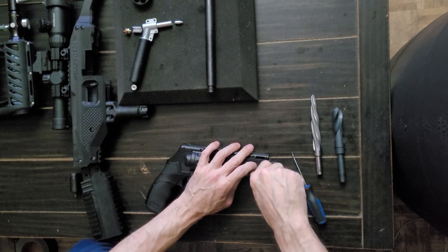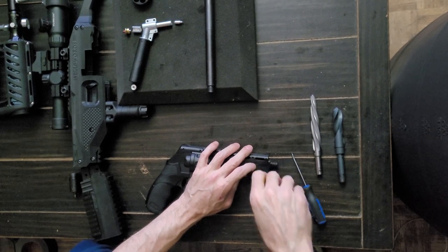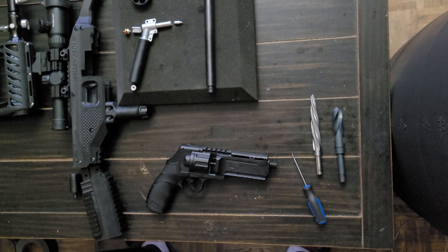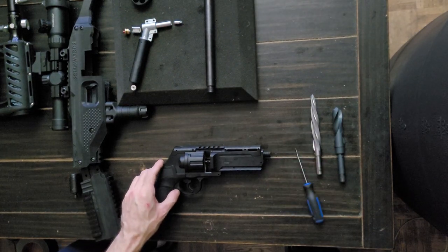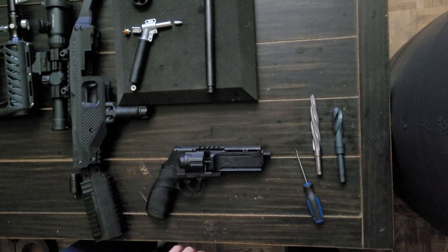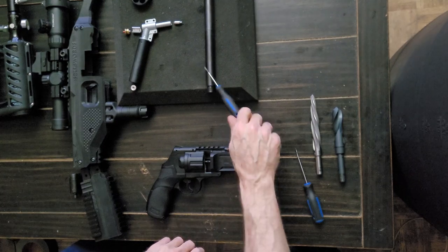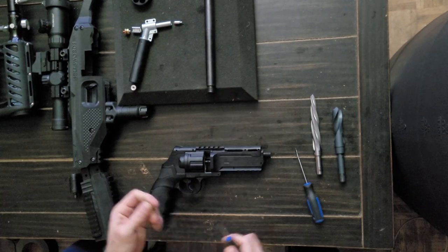Now, with all the mods and all that power kit and stuff installed, the most increase you're going to get is from the long barrel and the HPA pressure. The higher, the more. I noticed just from going from an 18-inch barrel to a 22-inch barrel gave me an extra 10 joules by itself. So I had three links on, and then I put the fourth one on and got an extra 10 joules out of it.